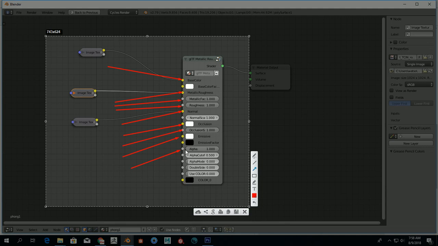So I recommend that you study more, and people who are coming from Substance Painter, they understand exactly the flexibility of these nodes. So I hope this tutorial must have helped you. If you have further questions, you can ping me and I will be there for you guys.